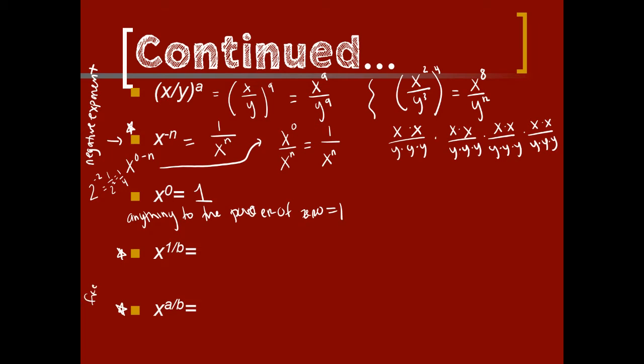So fractional exponents. You may have had some exposure to them, but they might not be super familiar to you. What this means is that if you're raising something to a fraction, it's just like taking a root. So x to the power of 1 over b is the same thing as the b-th root of x. For instance, x to the power of 1/2 is the same thing as the square root of x. So we're able to simplify radicals by using some of these properties of exponents.